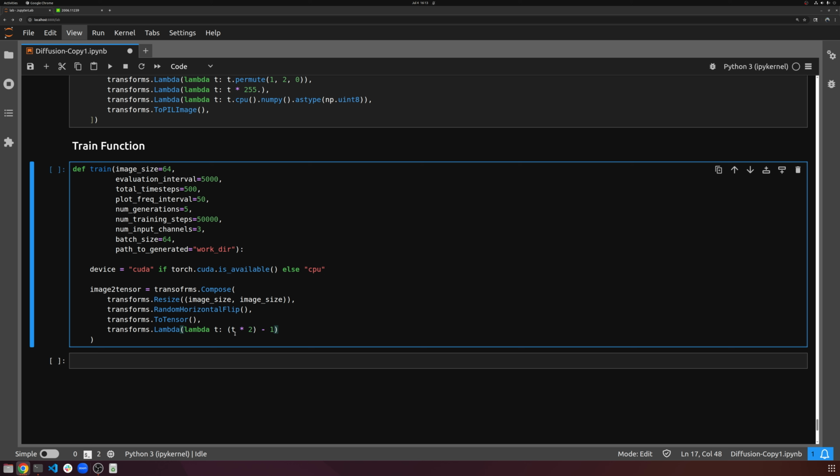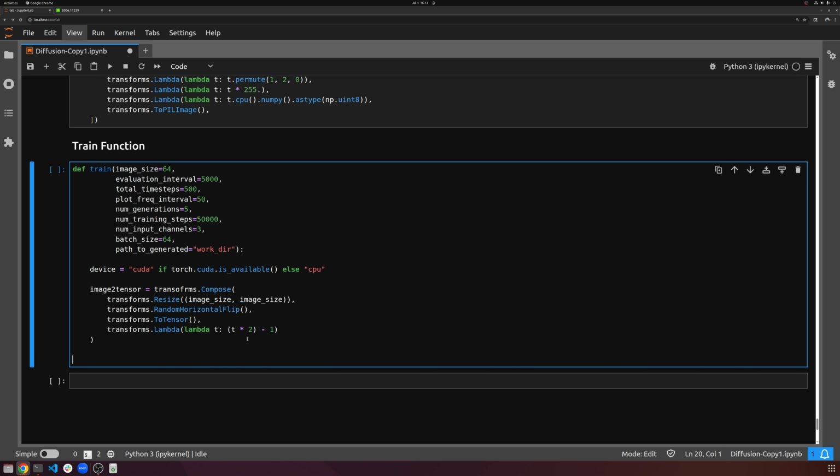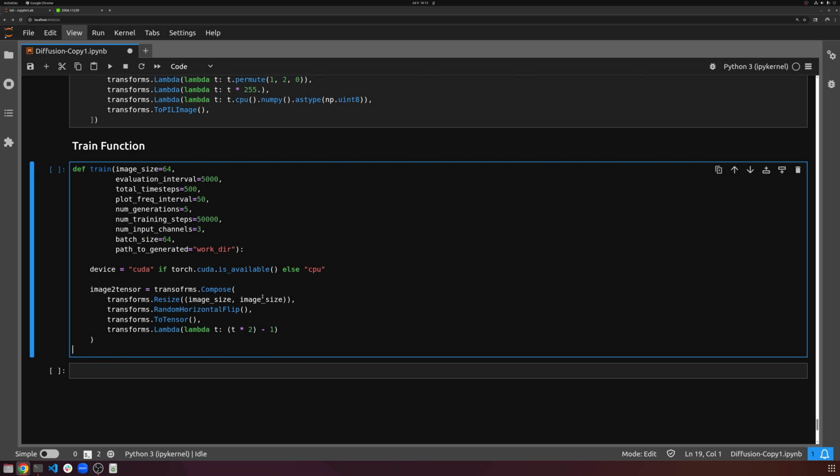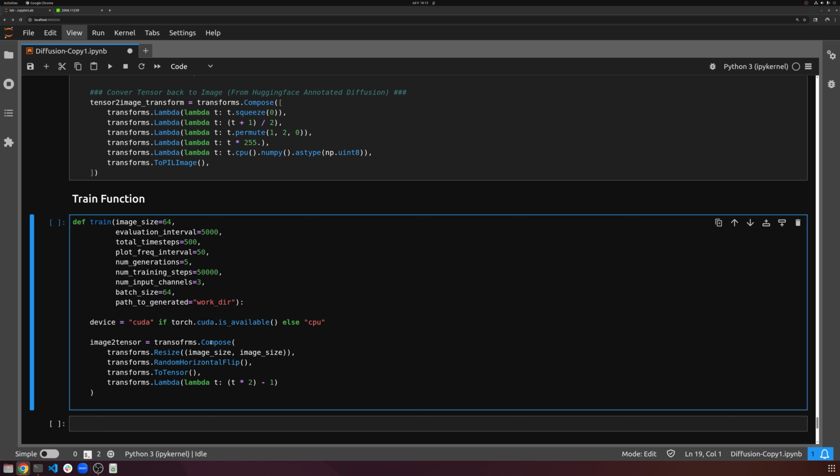So if our images are between 0 and 1, because all images, when they start out, will be 0 to 1. If we multiply by 2, that'll make it 0 to 2, right? So this will go to 0 to 2. And then if you subtract 1, then it'll be from -1 to 1. And so that's all this is doing, just making sure our 0 to 1 image is rescaled to -1 to 1. And then in the same way, if our data is being predicted on the -1 to 1 scale, right?